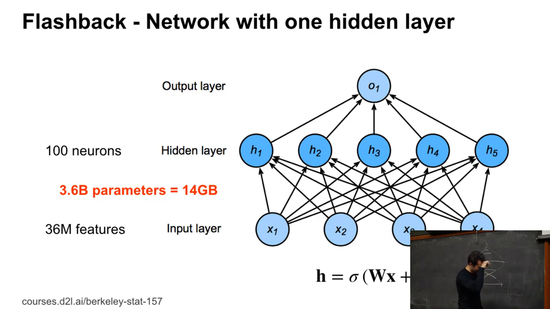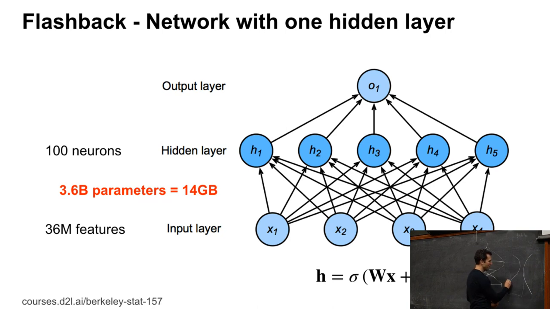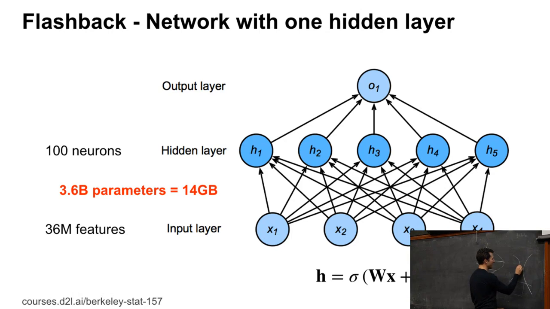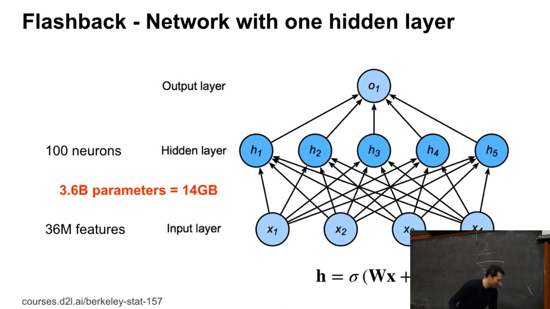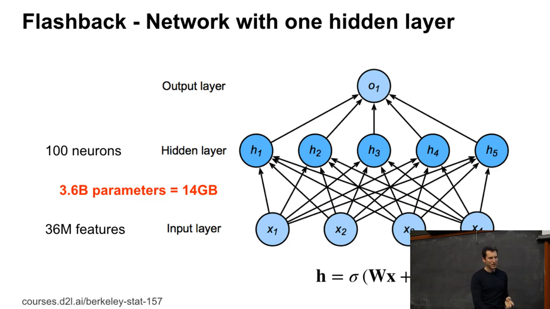Whoever did this may have heard of information bottleneck, where you can have networks of that form. But they never squeeze out all the information in the first layer, because you want a meaningful intermediate representation — and you almost certainly wouldn't reduce it to one dimension. Typically you have networks that just get narrow gradually, and that's it. We'll actually see network structures of that kind when we discuss deep convolutional networks. The design decisions are pretty much the same: you want to reduce dimensionality, but not too aggressively and not by too much.